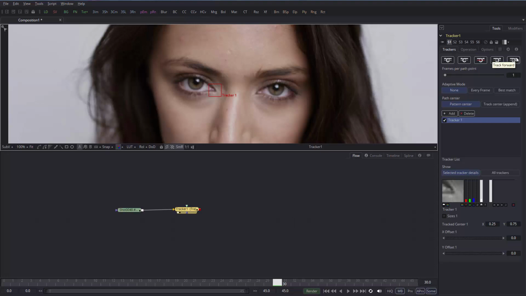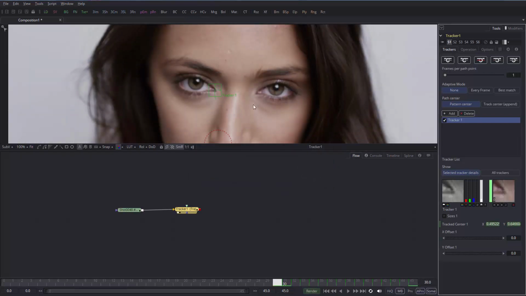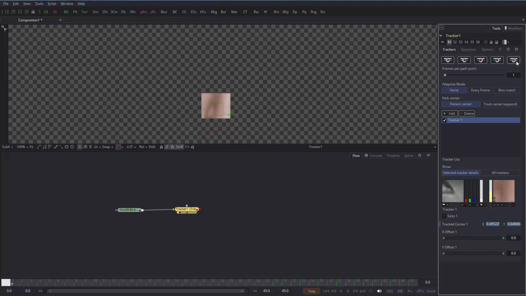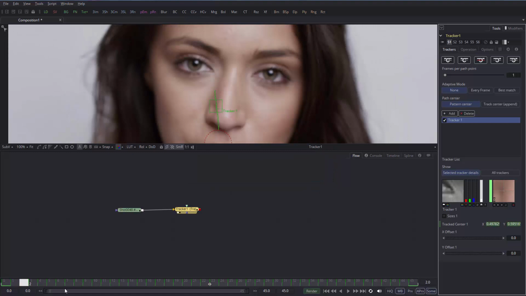There is a way to search from the very first frame, and there's a way to track forward. And most every time you're going to want to track forward. I'm not sure of a reason you would want to do it otherwise, but just to show you, I clicked the track frame forward before, and now if we click this one, it jumps all the way back to the beginning and tracked it.